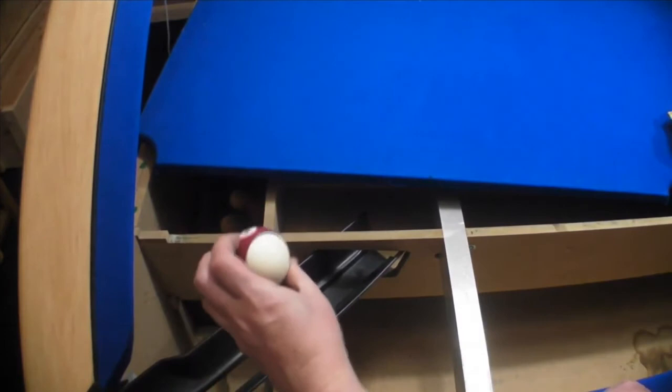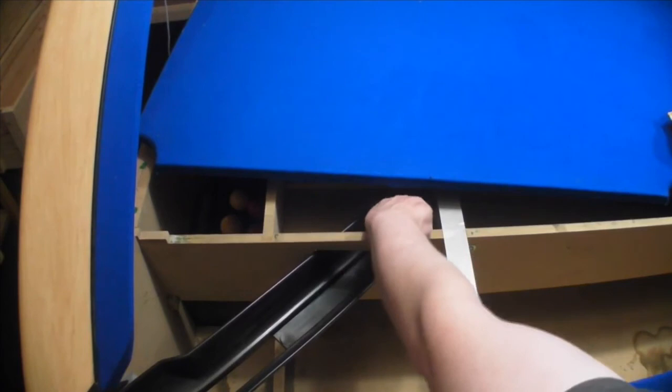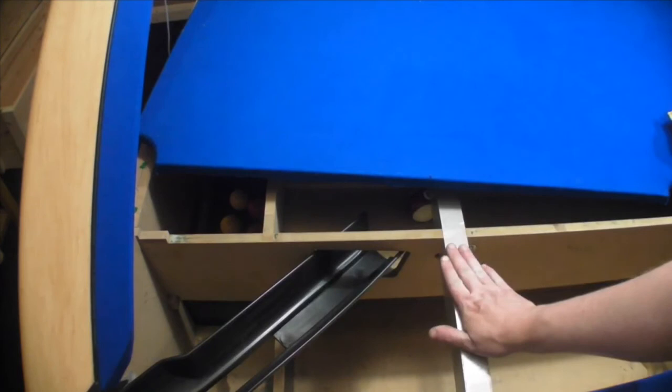There you go, no problem with that. However, when we try a bigger ball, like the American ball, we experience a problem. Hopefully you'll be able to see this in the video. I don't know if you can see that in the video, but it's stopped just there. So this supporting beam here is preventing that ball going through.